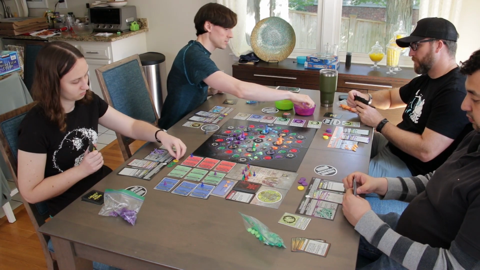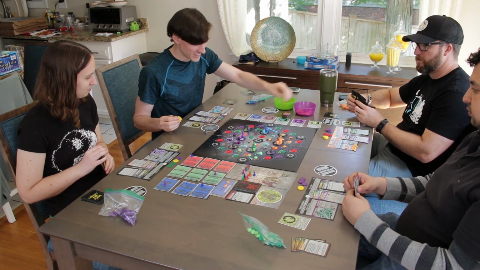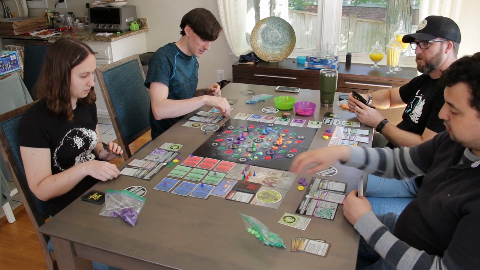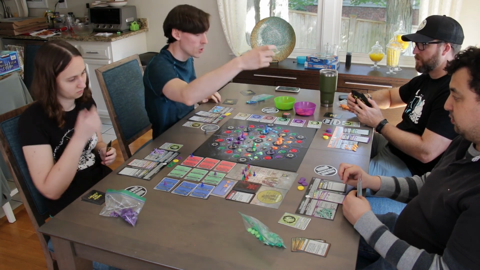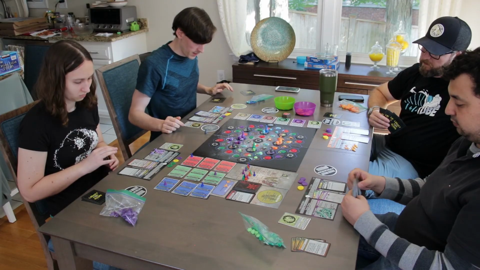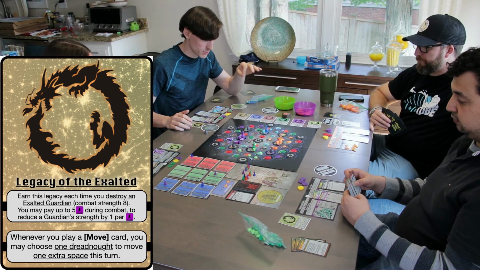So at the end of my turn, actually, after I do this, I'm going to raise it, because there's no way you're not going to just take it back next turn. So I'm going to spend a credit to raise this, so you can't take your glory back, so that goes in the bag. And I'm going to take 3 credits for that increase of glory, and I will become, for the moment at least, the most glorious. Now the rest of my ships, 1, 2, and 3, and I am done. So, just to reiterate, Legacy of the Exalted means that from now on, one of my dreadnoughts can move an extra space every time I take a move action.